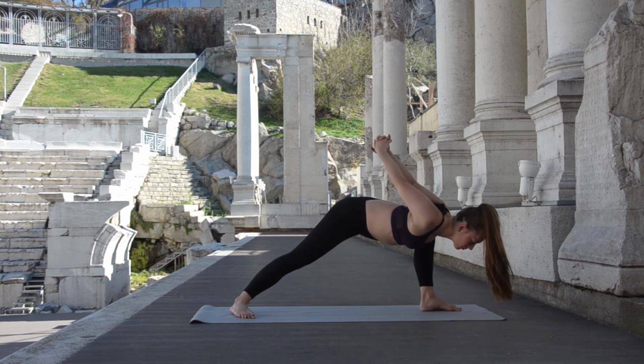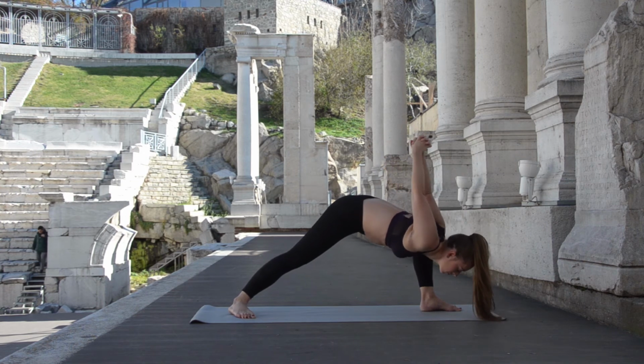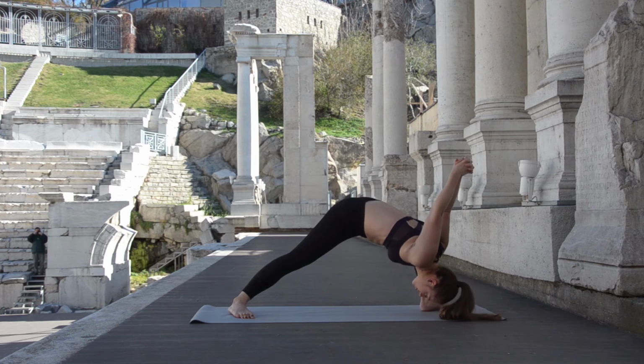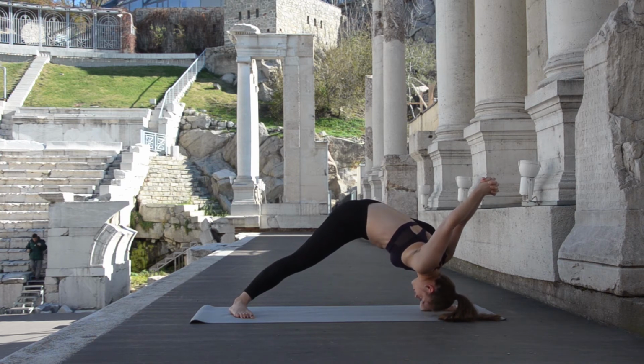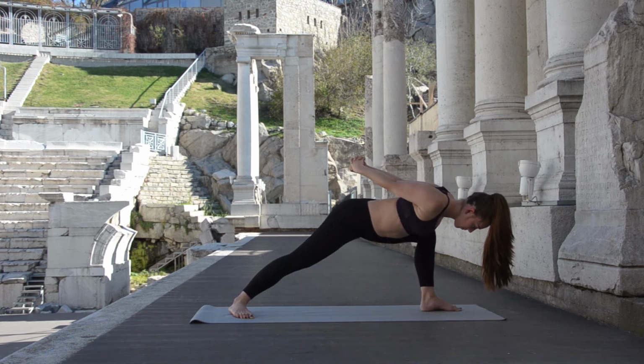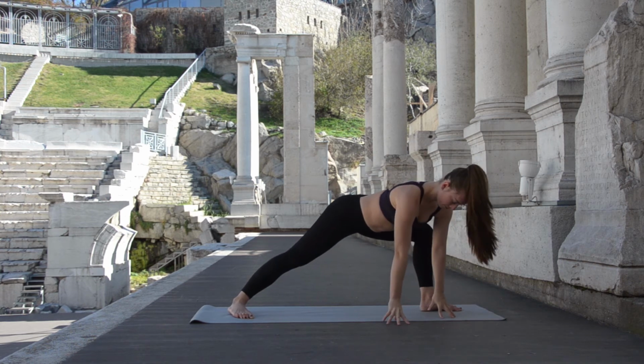As you release into the pose, exhale. Your hands far from your back, release your neck, hold. Inhale, come up, release your hands and pivot your feet to your right.